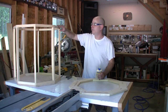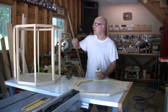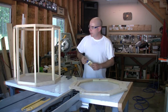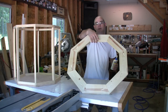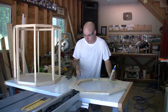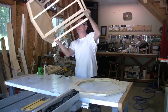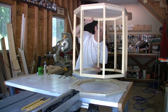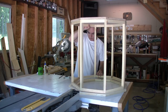So at this point I have all these little pieces around. The bottom was really easy, the top was kind of a pain in the butt, but I got them. And I'm going to flip this over onto this octagon that we made. Now the screws are facing up right now, my pocket hole screws, that way they'll face down on this and should cover them up. I did put this on here and trace out a line to give me an idea for where I want the glue.